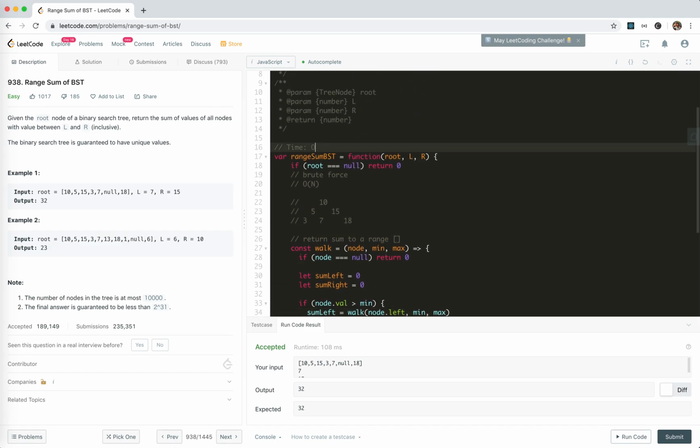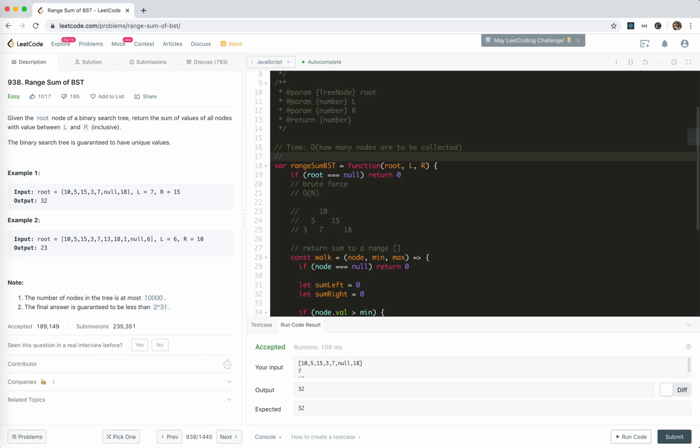Time actually depends on how many nodes are to be collected, right? Well, obviously this is better than n. N is fixed, right? It depends on L and R.